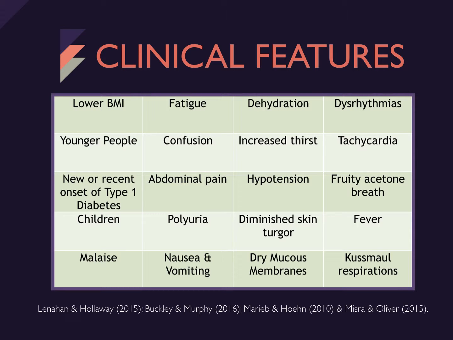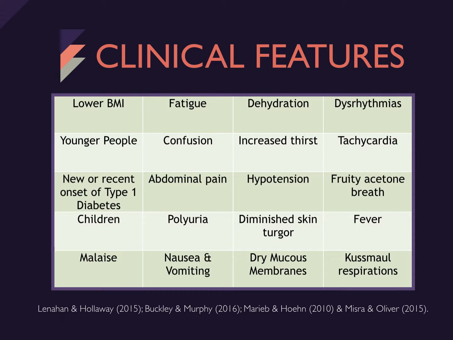The chief complaint for DKA usually is malaise and fatigue. They just don't feel right and they are extremely exhausted. This is due to no glucose within the cells for the body to use for energy. Confusion is usually a late sign of DKA and is from the pH shift of metabolic acidosis if it's worsening.